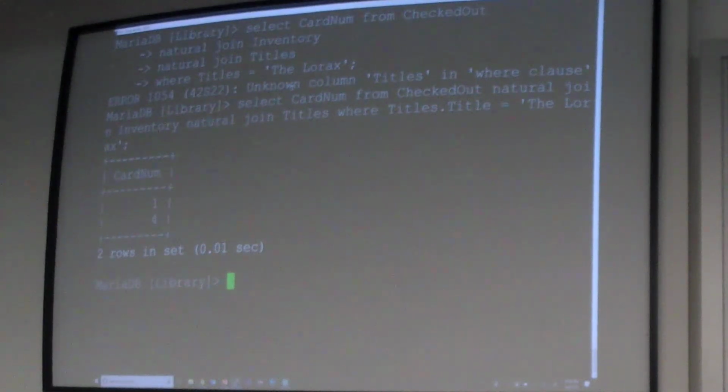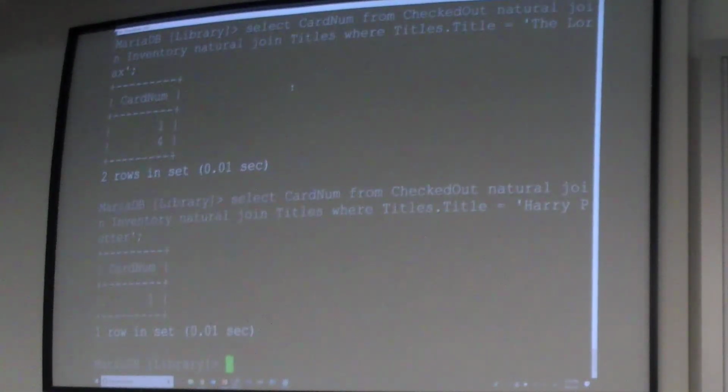Okay, so that's part of my query. That gives me card numbers of anyone who has checked out the Lorax. I can easily change that to Harry Potter to give me card nums of anyone who's checked out Harry Potter.